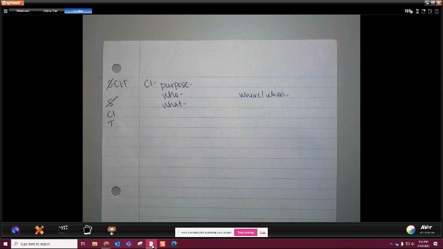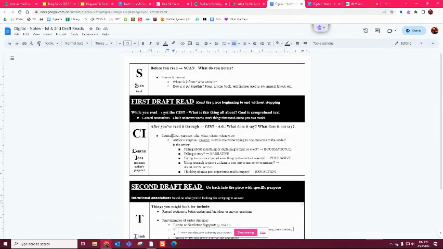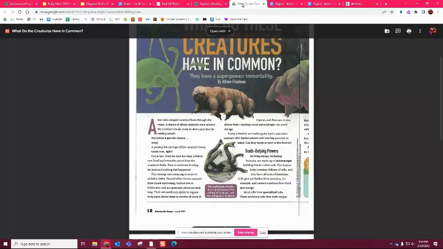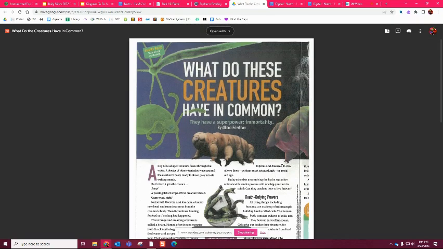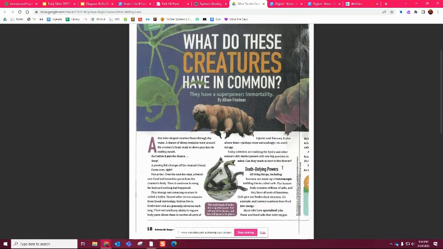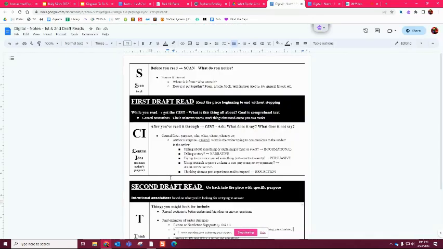Okay, so on your piece of paper, you can go ahead and do that. And then what we're going to do is think about the overall purpose. Looking back at our notes over here, it says, overall, what is the writer trying to communicate to the reader? So think about what was just read to you from that article. What is it that the author's trying to get across to us? And again, we can look back at these questions.